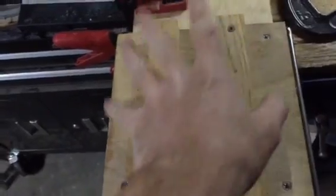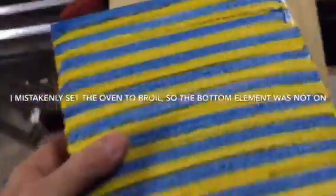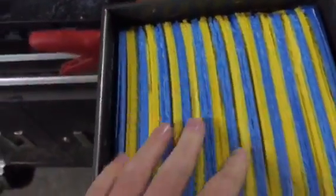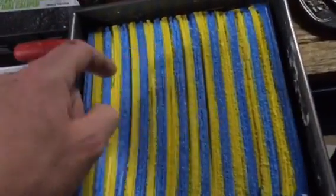Here's our blank — I just took the clamps off. It's pulled away from the sides and it's pretty flat. But I'm really dissatisfied with the bottom of this blank. I've never actually had this happen before, but you can see it's clearly not fused at the bottom. If you ever have an issue with a melt and you're not satisfied with the way your blank comes out, you can always just re-melt it. So I'm going to put it back in the oven and cook it from this side.